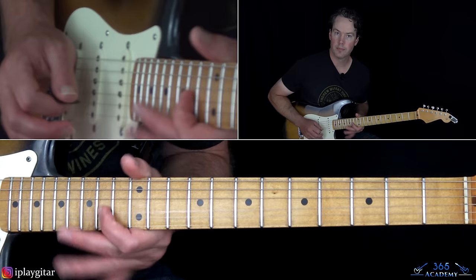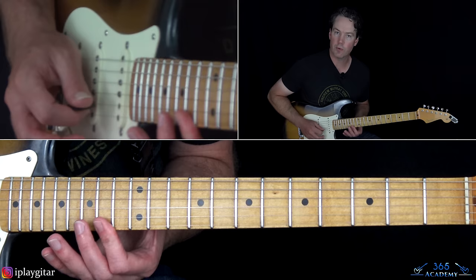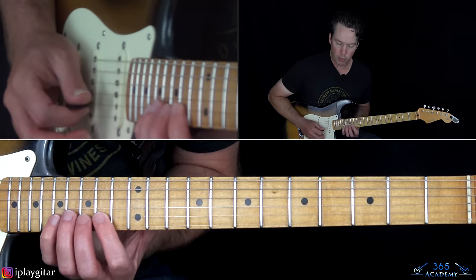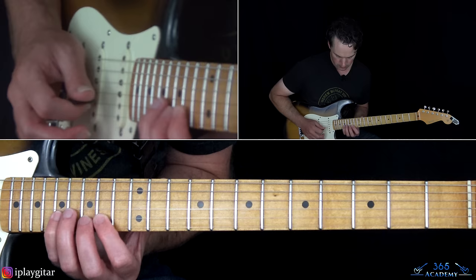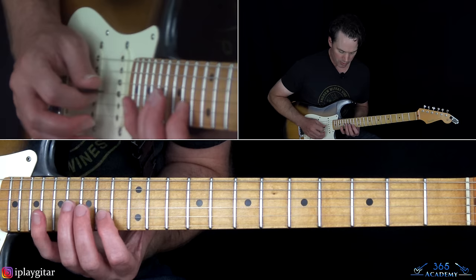So what I'm doing is I'm sliding into the 16th fret there on the G string, then 14 on the B, roll over to the 14 on the high E, then back to that 14 on the B. Then you're going to pull off 17 to 14 there on the B. And then we're going to play 17 on the G string, then back to that 14 on the B. Then you're going to go down to 16 on the G, then back to that 14 on the B.